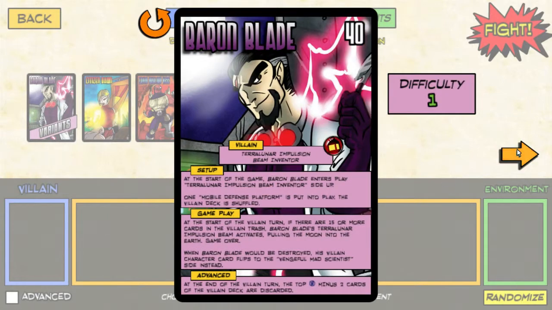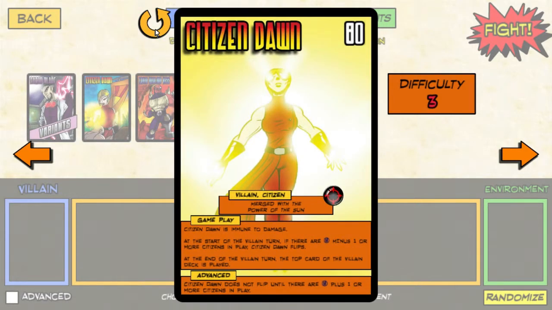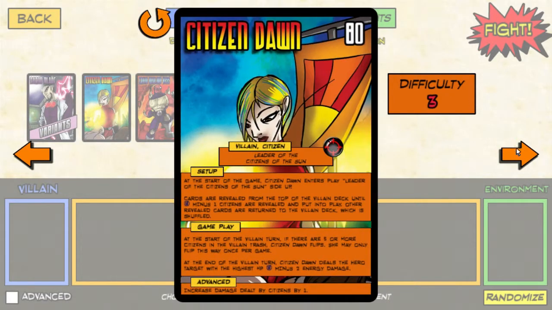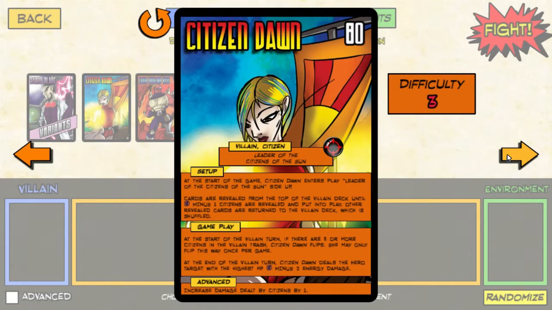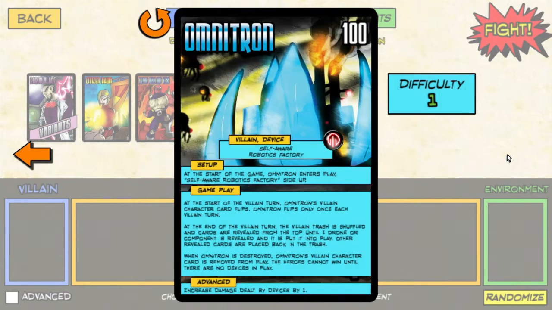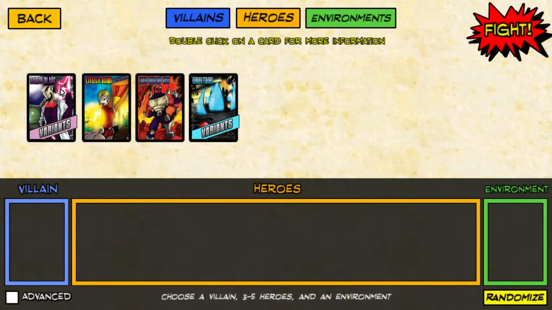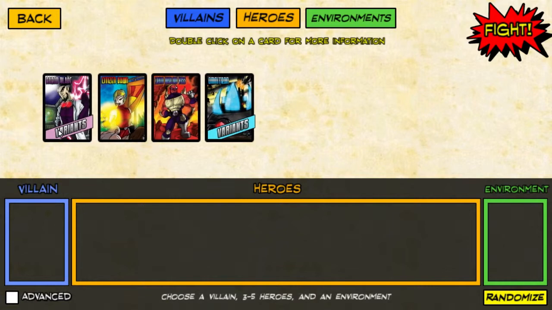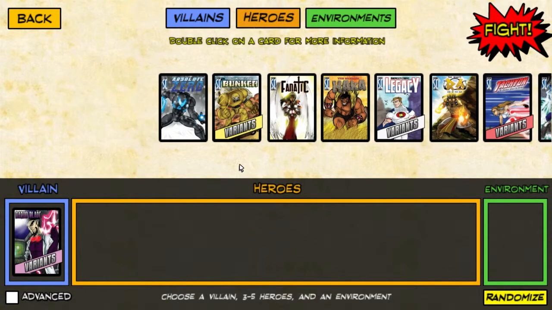We've got Citizen Dawn. That's Baron Blade, if you didn't read it. Citizen Dawn here. You can see what her other side is. She's got 80 hit points, whereas Baron Blade only has 40. Grand Warlord Voss. And then we've got the Omnitron, which seems to be an easy one as well. No, he's sort of the starter one. He's the most famous one. We'll start with Baron Blade. What's really cool about this is all the heroes and villains are really different.